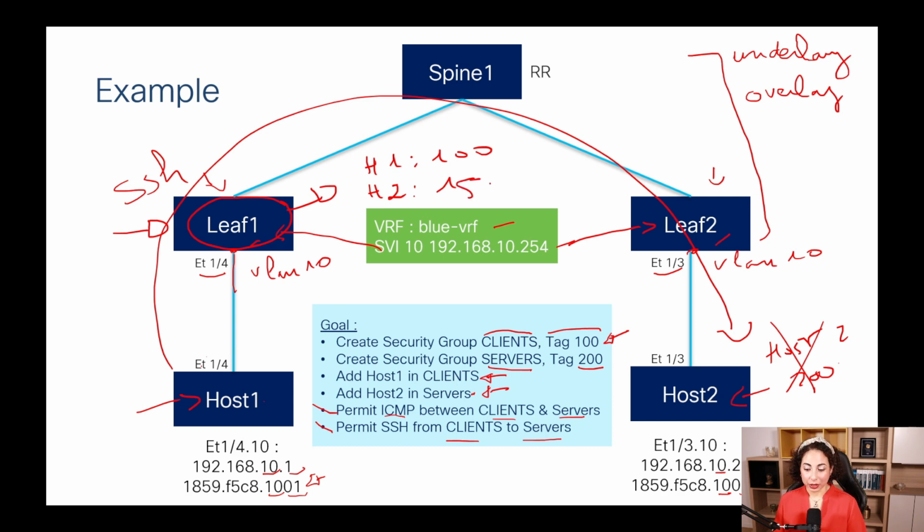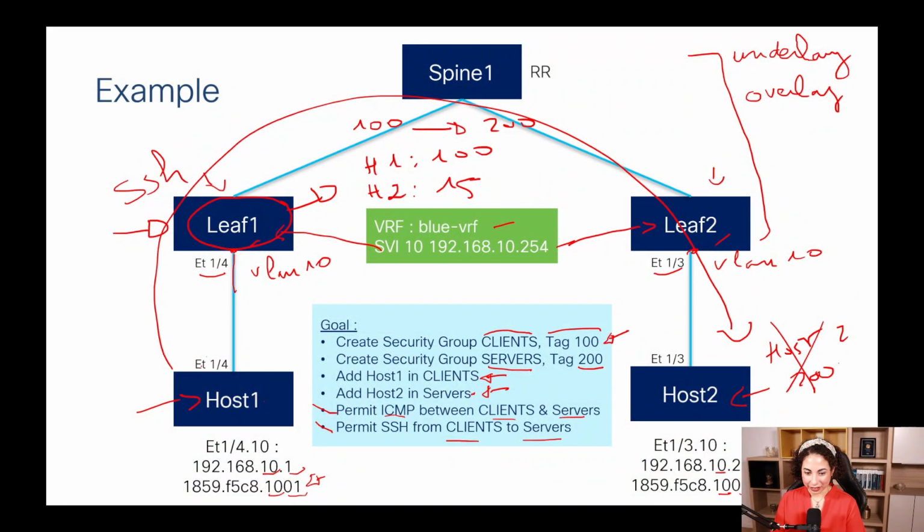And the policy that we have just created allows communication from 100 to 200, not from 100 to 15. And we are in enforced deny. It means that anything that is not explicitly allowed is denied. So I'm sure that you guess what happens now if we initiate just a simple ping between host 1 and host 2. Since it is not officially allowed, because the traffic is allowed from 100 to 200, while what we have now is 100 to 15, it will be dropped. So let's just confirm it so we are clear on it. Well, let me go to the lab environment and clear the screen.